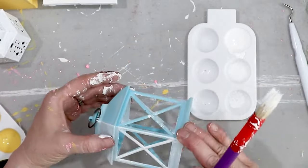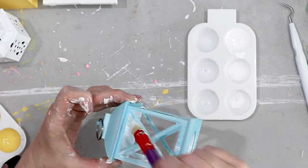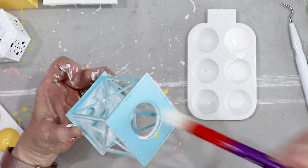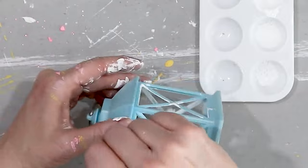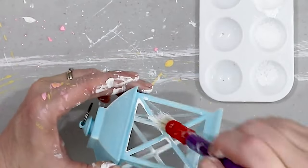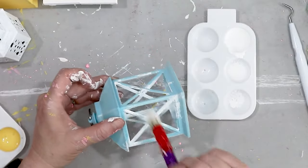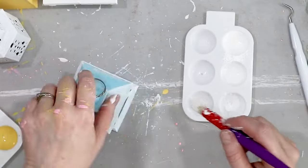Now this was a little bit time consuming, and I found out later that that bottom piece does come off, but hindsight being 2020, I should have tried to take the bottom off first. So if you do find a lantern like this, they do have them in the garden section at the Dollar Tree right now. It would make it a lot easier to paint the inside of the lantern. Or if you wanted to leave it plain, you could just leave it plain too.